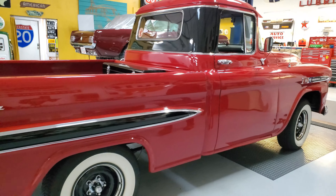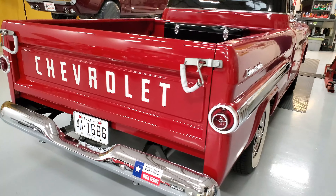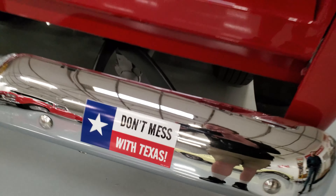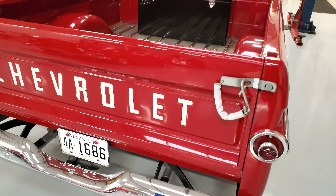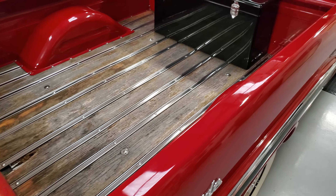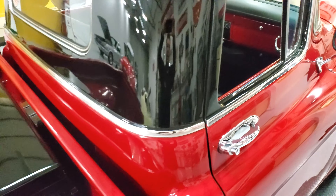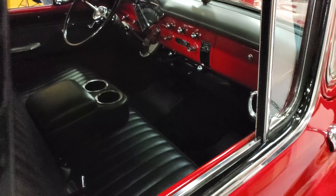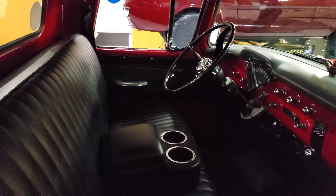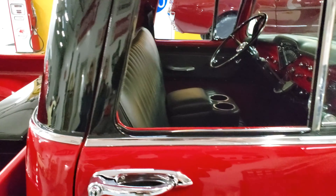I hate to see it go too — we call it Apache Red. She's beautiful. Dad coined the term 'double deluxe,' which means it's got the deluxe fleet-side bed with the chrome on the spears, and the deluxe cab with all the chrome trim. So it's the most decked-out, optioned-out '59 Apache you can get. I like the subtle upholstery — dad and my style is original. We don't like to get too pimpy on anything.